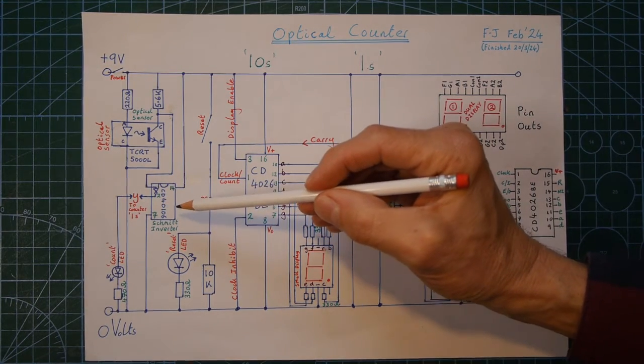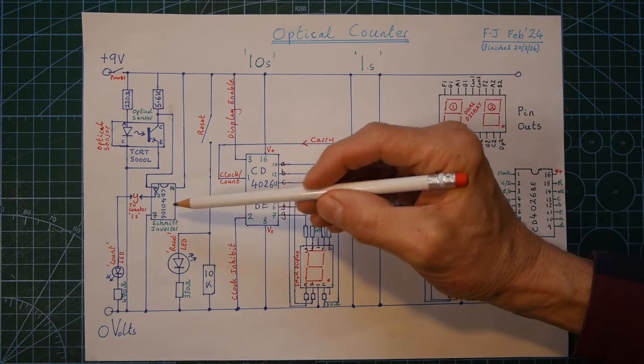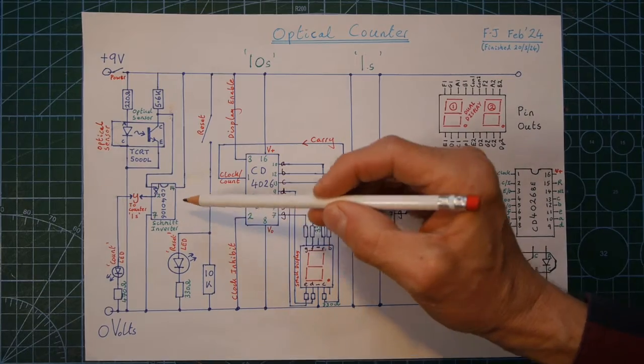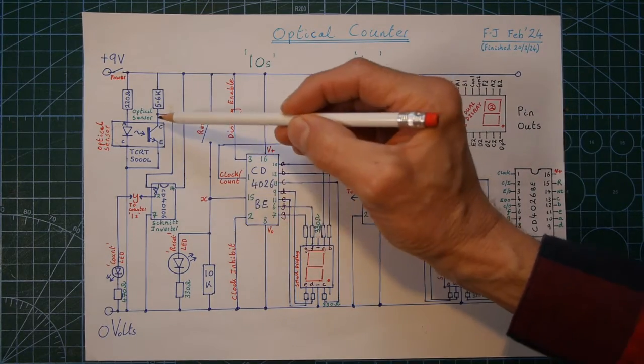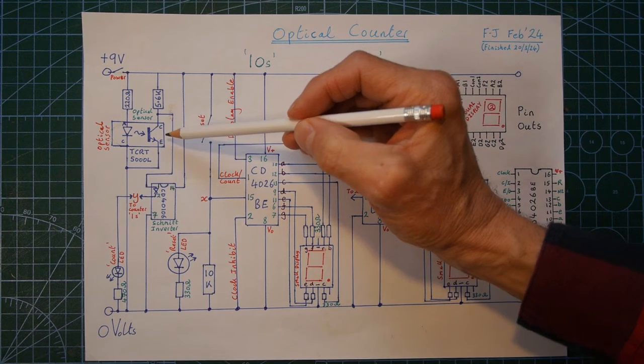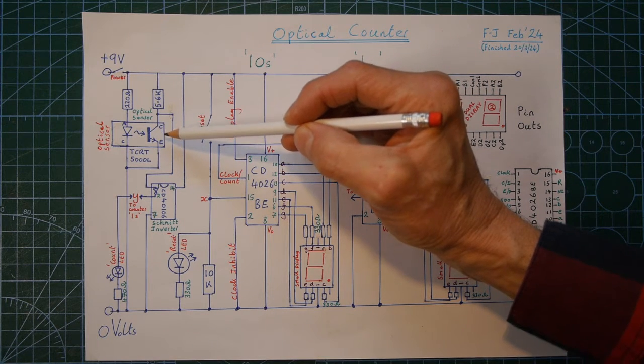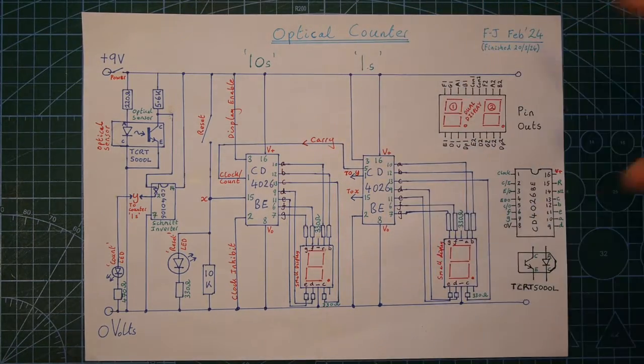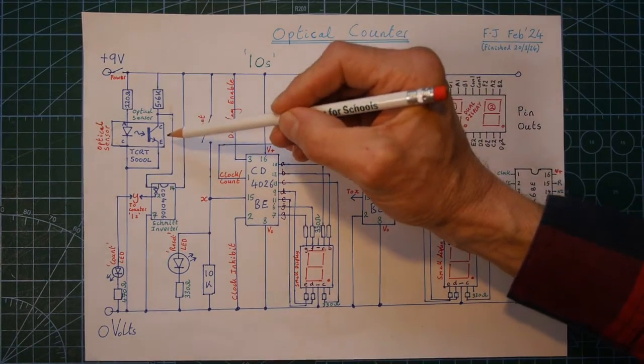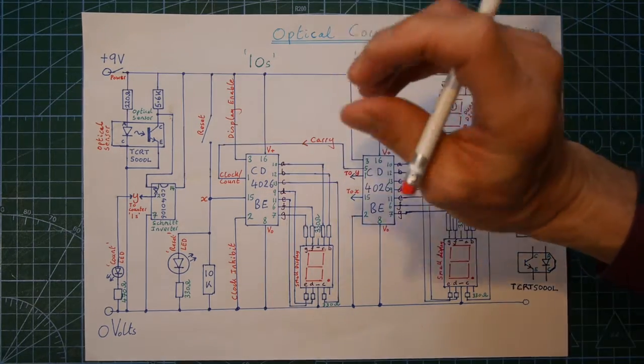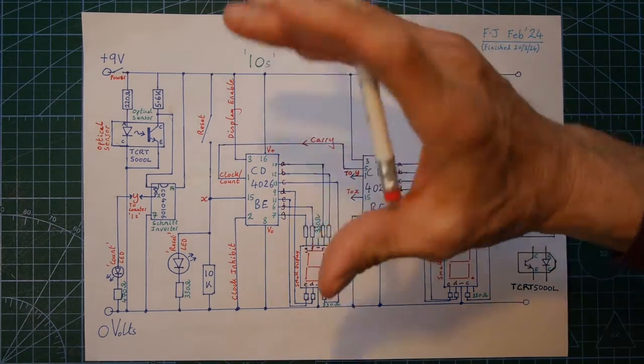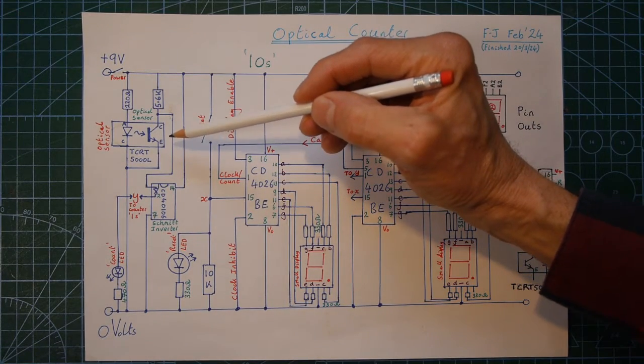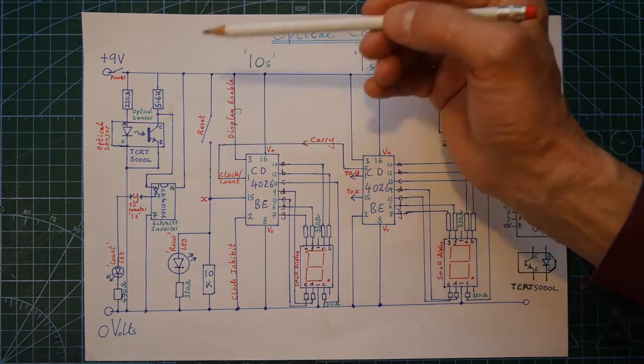Now let's see if I can very quickly explain why you need a Schmidt trigger here. It doesn't have to be an inverter but the way I've set it up here means that it has to invert the signal. So if we didn't have the Schmidt trigger and we just went straight into the counters, as the light level changed there'd be a value which would cause the counter to change from low to high. And that light level might fluctuate slightly as you turn the Leibniz gear around. So it might go high low high low high low unpredictably. I suppose those of you who know a bit about electronics might realise that's kind of a switch bounce but it's an optical version of it.